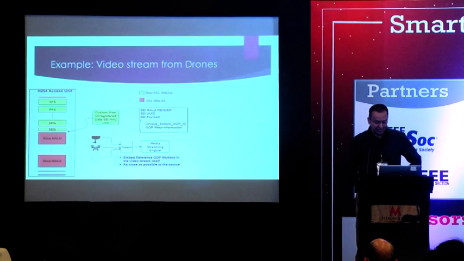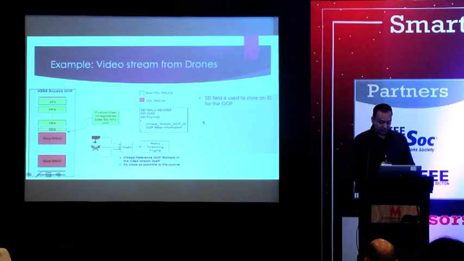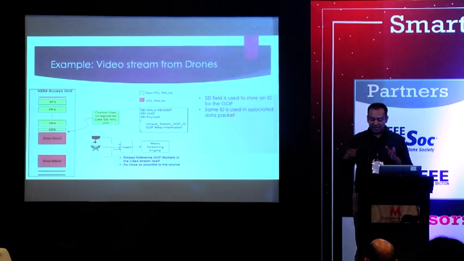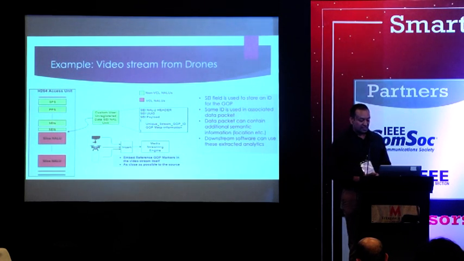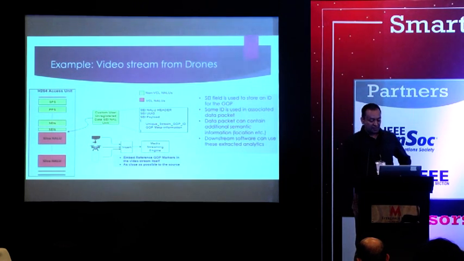One way is, in H.264, it has this notion of SEIs, in which you can insert a unique ID, and then you can use that also in your data packet. So, for example, you can take a group of pictures and there is a SEI field in which you can put an ID. For that group of pictures, the particular data packet will make some comment on those group of pictures, right? And as I said, the data packet can contain additional semantic information, saying something about the content of the video stream.